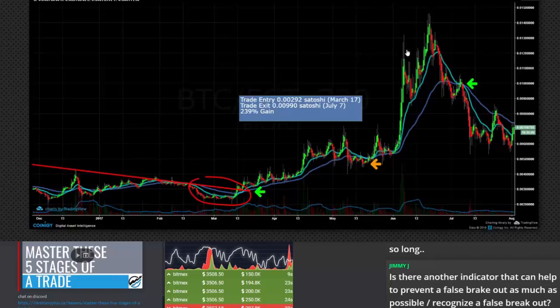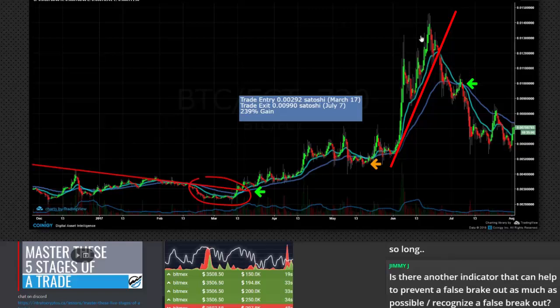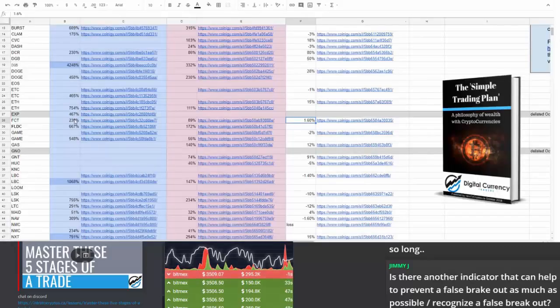All of them had similar things in common for their 1, 2, 3 top formations and the moving average crossover. Some of the things that are most important is the break of this trend line. As it's making the 1, 2, 3 top formation and it's breaking a trend line, even before the moving averages cross over, there's our first exit signal notification right there. And we could be getting out and taking some of our profit on that break.